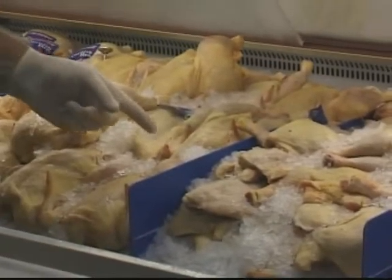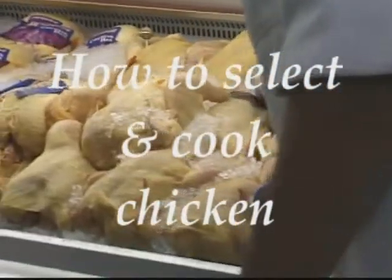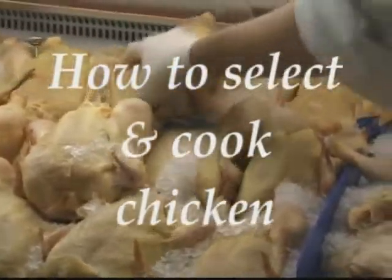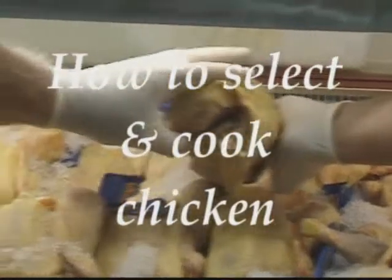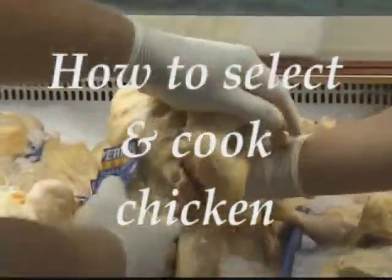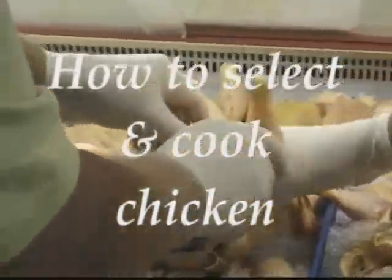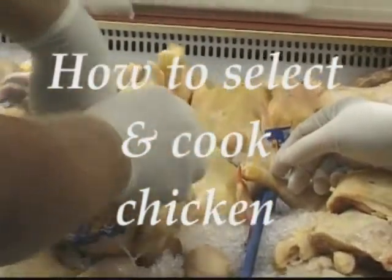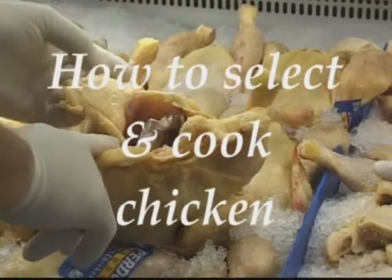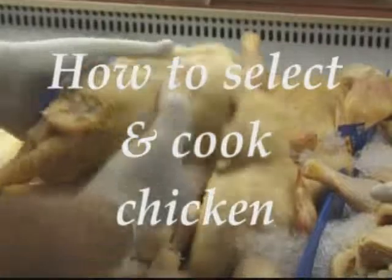Come down here and take a look with me. If we could pull one of these whole chickens, please, I want us to take a real close look at it. You'll notice that this chicken, as it's been prepared, has had all of the neck skin taken off of it. When we turn it over, it's got a little bit of fat in the body cavity. I usually will take most of this fat off, and again, it can go in my stock pot. But you'll see that the chicken is a nice firm chicken.